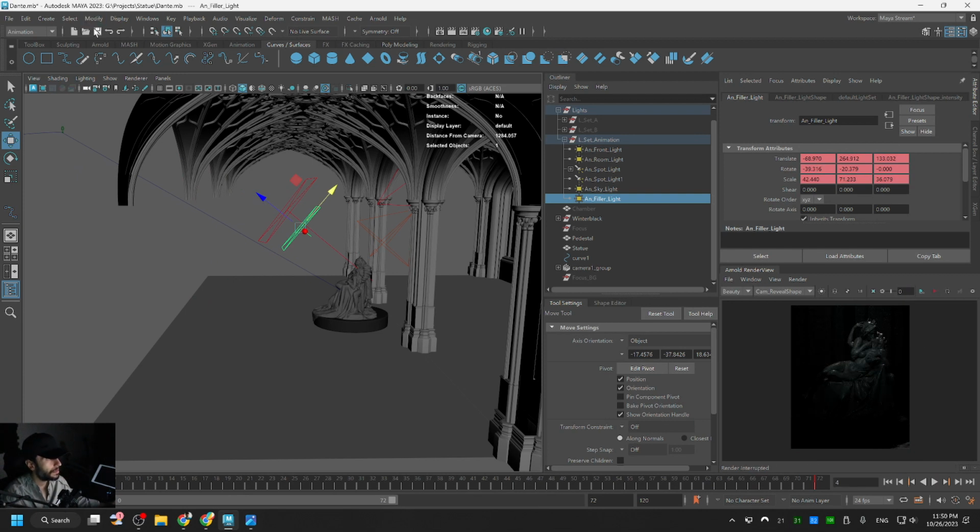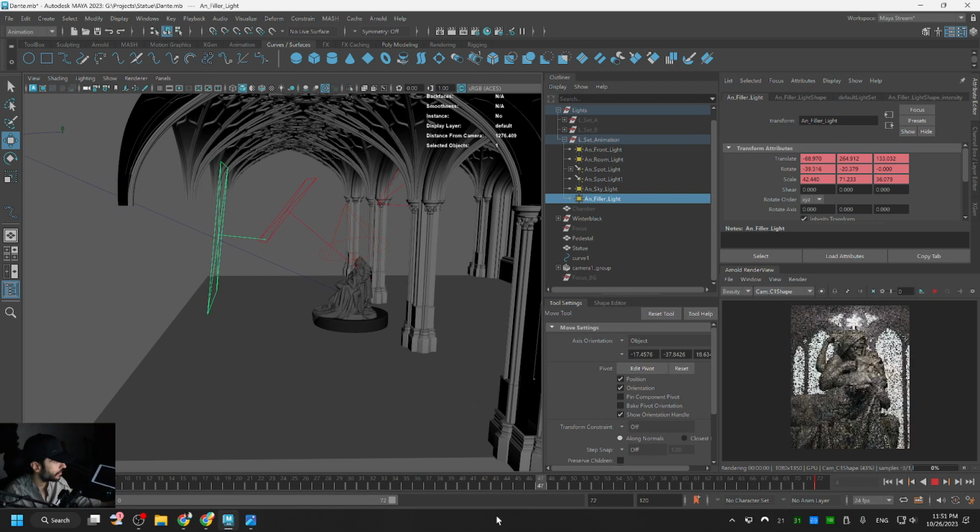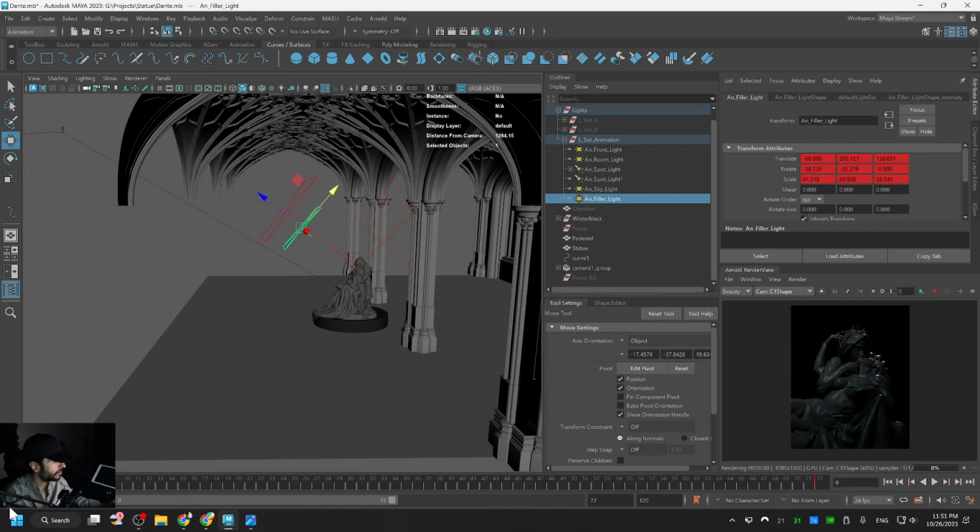Okay, let's save, and also let's render through C1. This one also looks very interesting. Also C2.